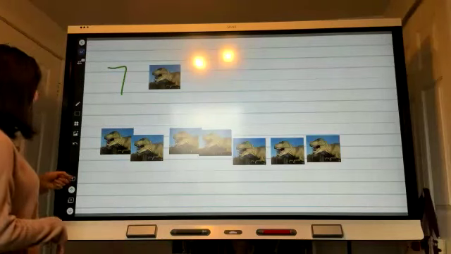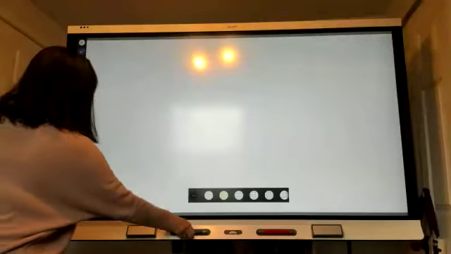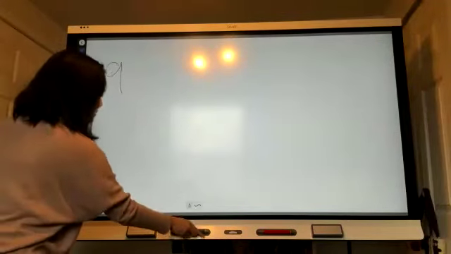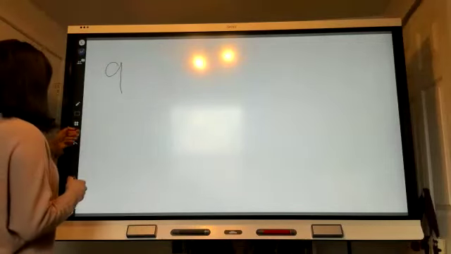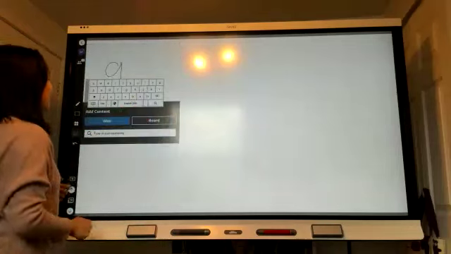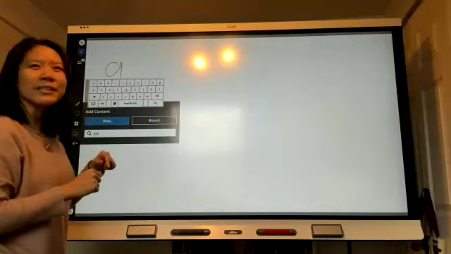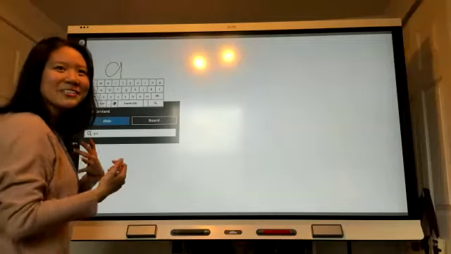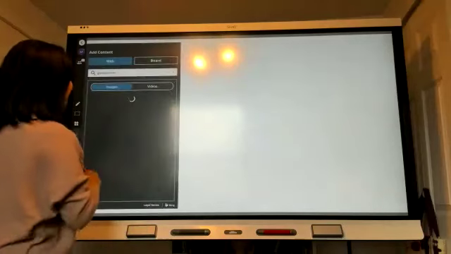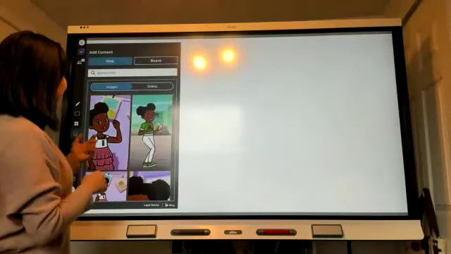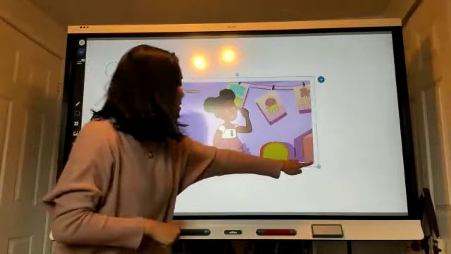I know one time, and again, you can easily make a new one, put up a new number, just set it up. It'll only take a couple minutes at the beginning. And I know one of my students really liked a character named Gracie from Gracie's Corner. I actually don't know it. Let me see if I can find it. Gracie's Corner. Yeah, there's Gracie. So a student I was working with really liked Gracie from Gracie's Corner.